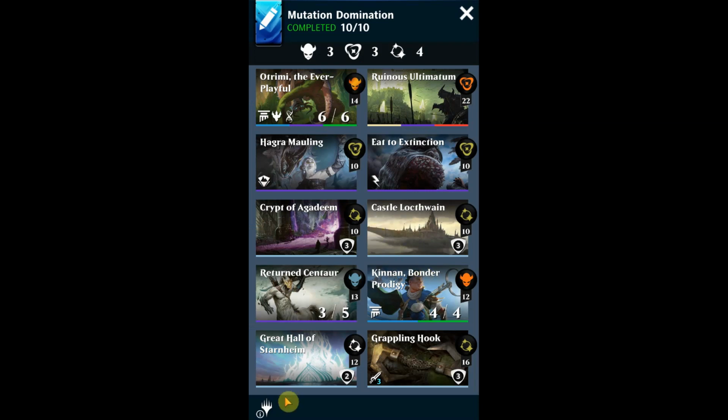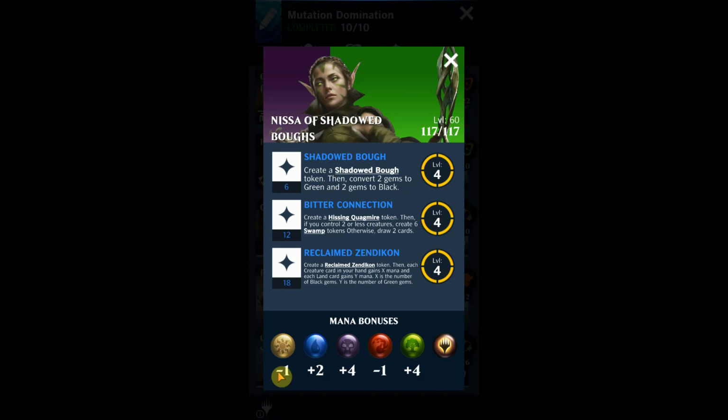We're trying to get a ton of black gems out on the board, and the reason for it is you're going to want to be able to use this Reclaim Zendikon ability. All right, this particular deck, as you can see, is for Nissa Shadowed Bows. And the reason that we kind of want to make sure we use Nissa for this is we have this Reclaim Zendikon ability. All right, so I'll read it to you real quick.